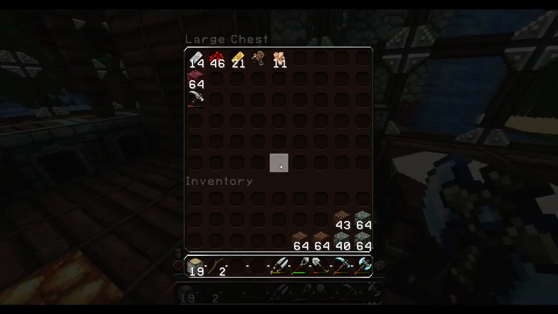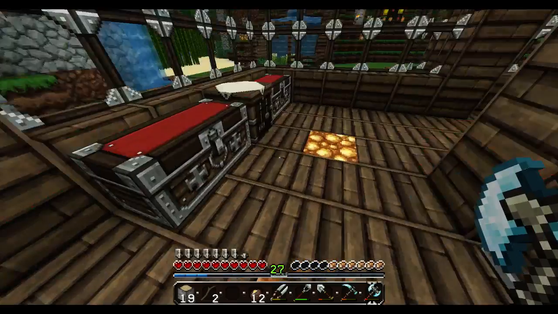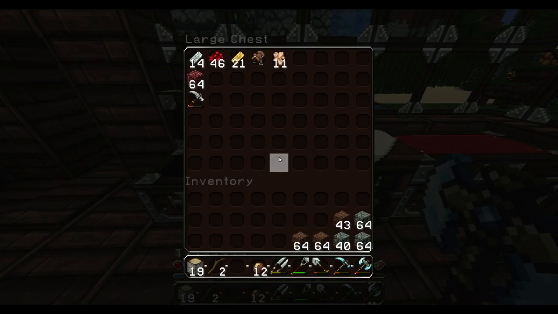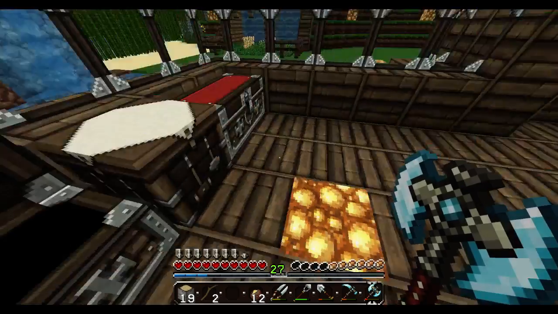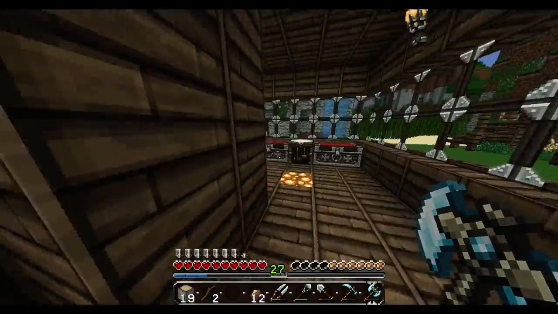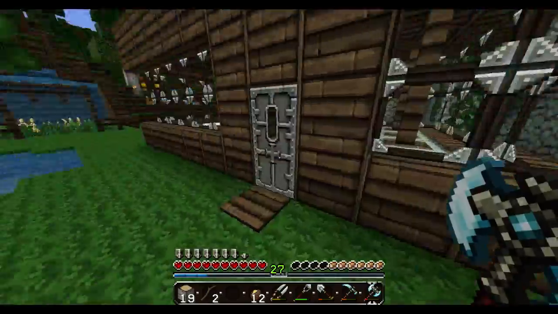Oh, we need some food. Food. Ooh. Baked potatoes. What else do we need? We need more food. I thought we had steak and everything. I thought we had a load of steak. We got some baked potatoes. Alright, so I think that's it.